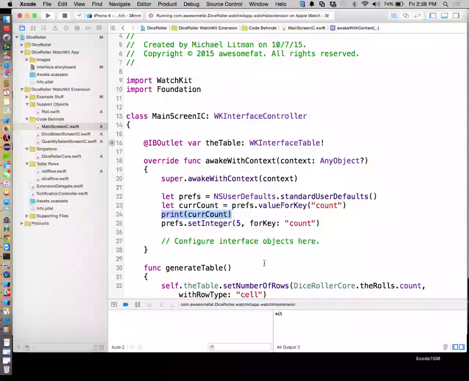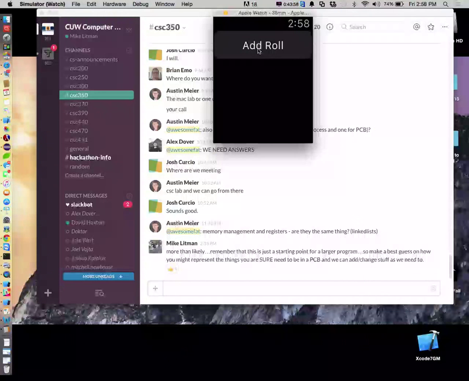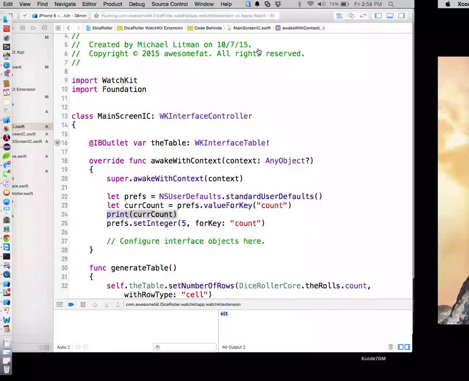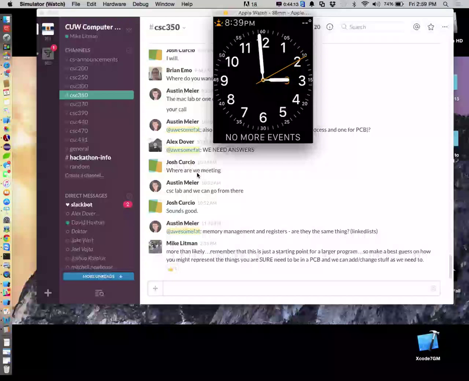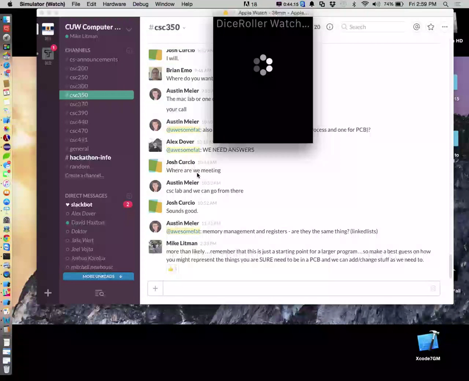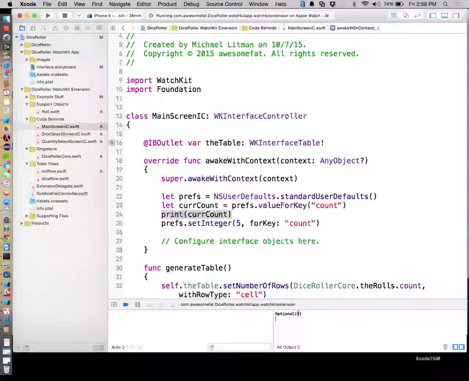So first time, let's go look at this. We get a nil, no value in there. Then I've already added the 5, so I'll just run the program again. Okay, so I've read in count, which is currently nil. Then I've set count to be equal to 5. So I'll go ahead and run the program again now. There's my 5.